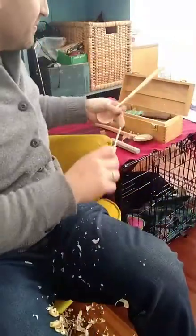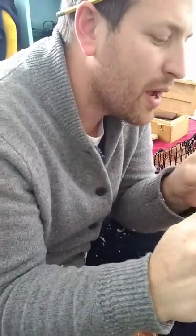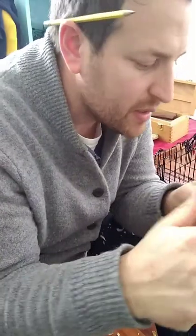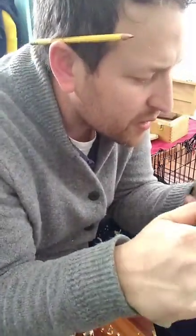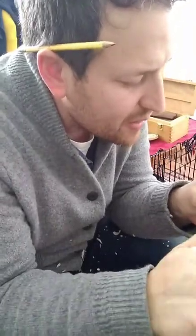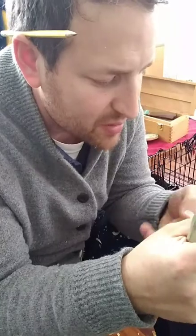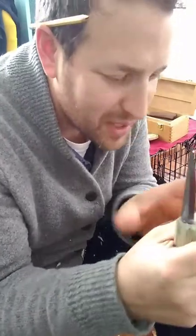You can see how this side doesn't quite match this one, and there's a tiny bump on this one and a little more of a bump on this one. I'm going to use that mora with the true mora grind so it twists a little better out of the cut. I'll just clean up that curve on each side. In terms of bang for your buck, cleaning up these curves at the end is one of the best things you can do for improving the appearance of your spoon with very little effort.